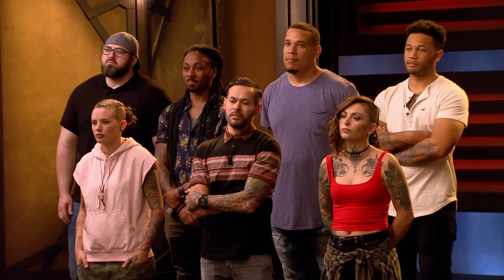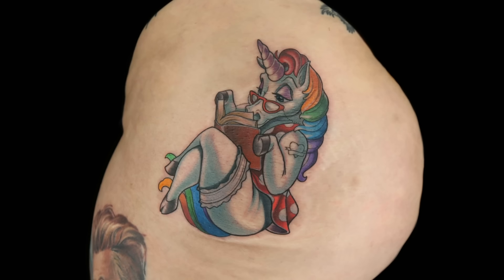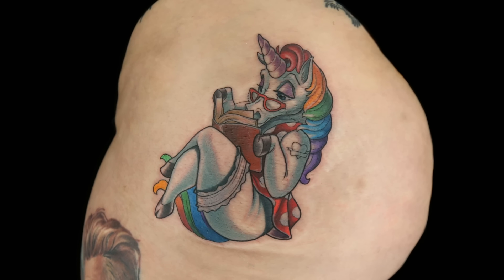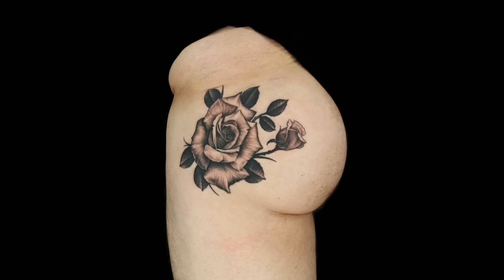Today, you are being tested on creativity tattooing difficult body parts. Team Christian, you're up first. Tim, what placement did your canvas ask for? Ass. I'm an ass man and that ain't no ass tat — that's straight up ass right there. That's not where the tattoo is. It's a hip. Other than the placement, I love this tattoo. I love the line weight, the cleanliness. I like the use of the light blue to show that the horse is white. Don't screw yourself out of wins by not putting things where they're asked. Jess — it has some nice detailing, nice shape, but a little light on creativity. Definitely a little light on being on the part of the body where it was supposed to be.